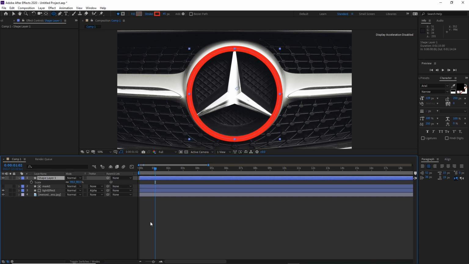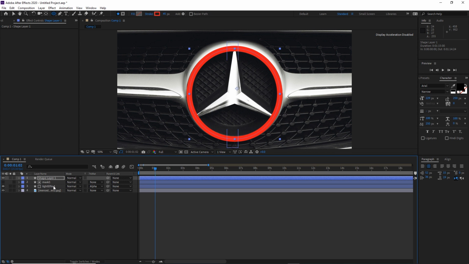If you want, you can hit T for the transparency, and you can see whether you are or you are not on the place where you want to be. Okay, just to make sure where your shape is. Okay, and now what I'm going to do is hit Enter one more time to rename this. This is going to be my mask 2, and I'm going to duplicate my light effect.